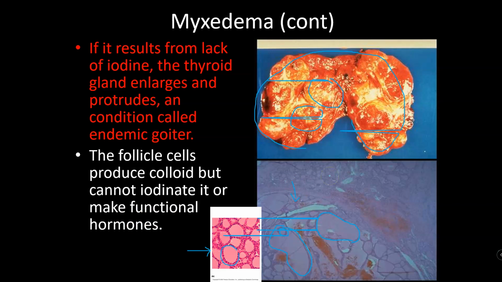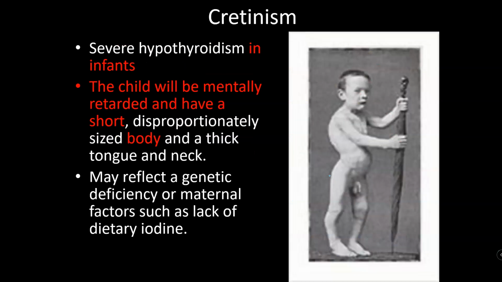Now, that was, you had made it through childhood, things had developed correctly, and then you stopped producing thyroid hormone. Cretinism is different. This is, you did not make it through childhood. You did not produce enough thyroid hormone as you were developing, and as a result, you did not develop correctly. Your bones are misshapen. You're going to have a shorter stature.